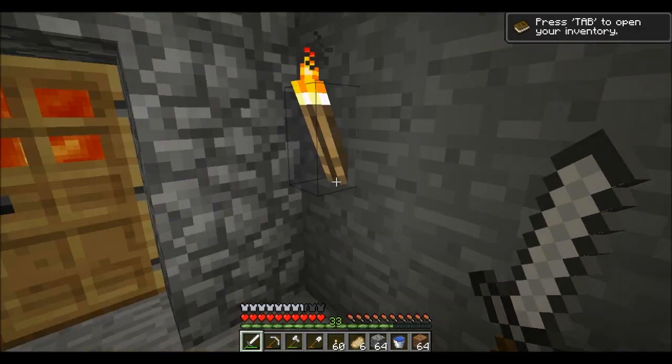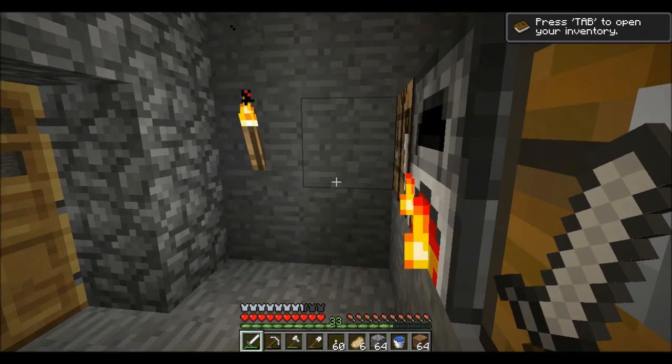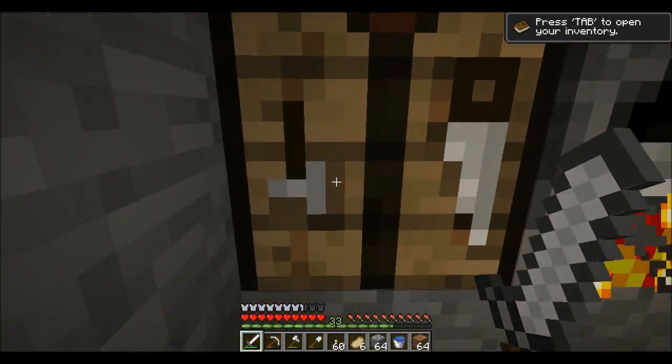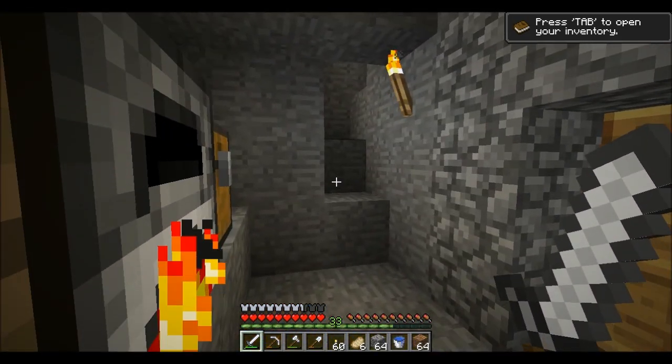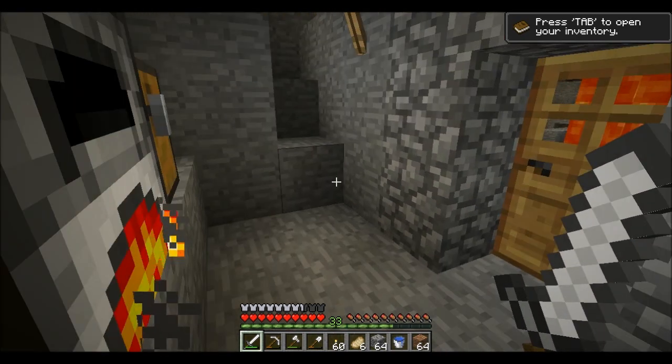The game's been updated, so I had to update my game to 1.4.5. And that means I had to reinstall all the mods and stuff. Now, I have most of the same mods that I had before. I have the Death Chest mod, I have OptiFine, which.